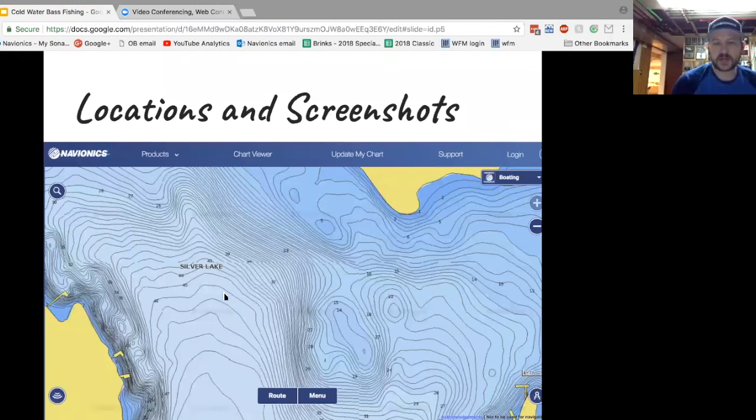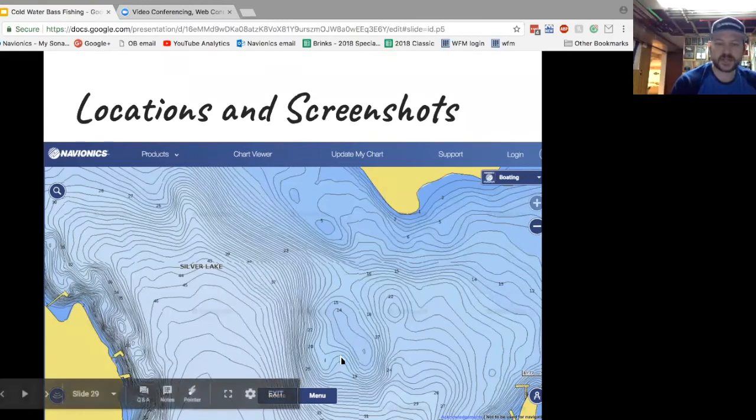So, okay, we're going to talk about some locations. This is Silver Lake here around Spokane. So, there's a few different areas. I'm just looking at this area. You see out here, this is a hump. This is a good location to catch fish when the water's cold, when the water's warm, because everything around here is really deep. As you can see, it drops off pretty quickly. And the reason I say that is because the lines are really closely together. So this is a nice location.